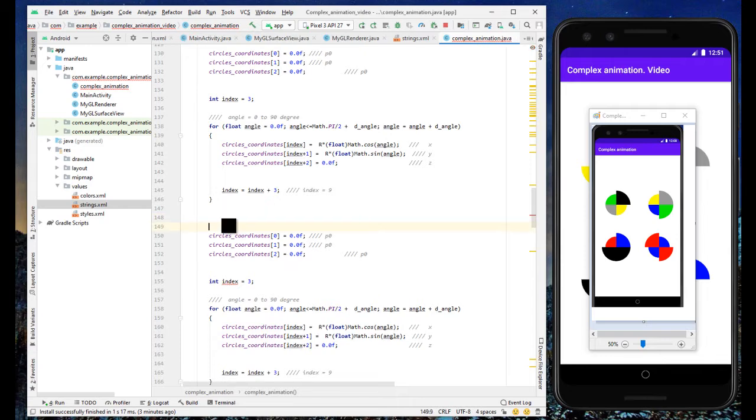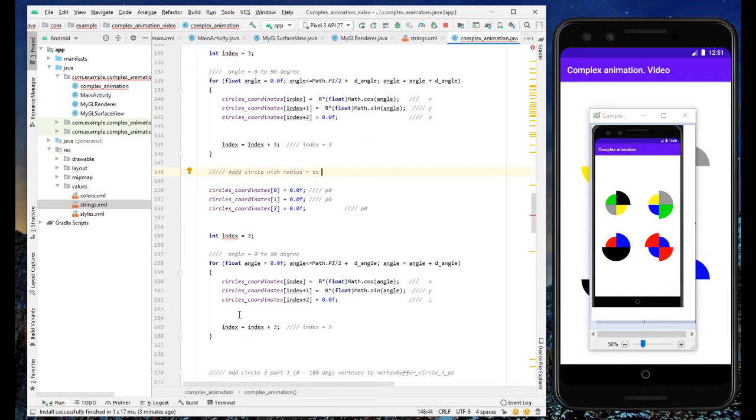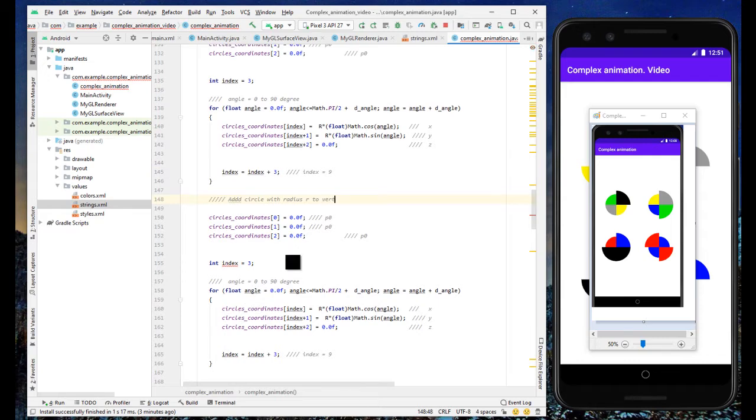So in here I want to add a circle with radius r, small r, to the vertex buffer.